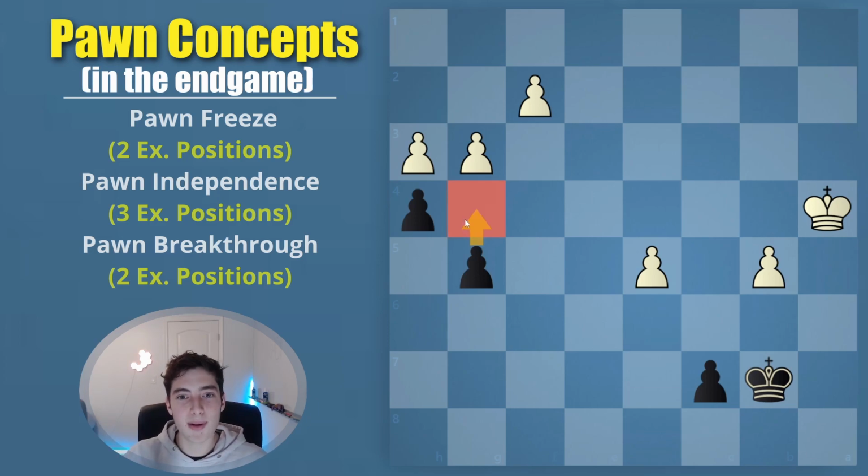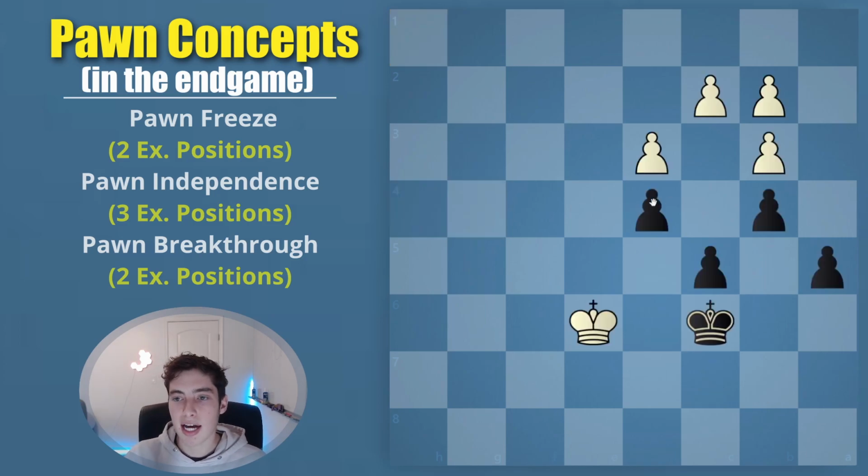In fact, there's going to be another example that you're going to see. We sacrifice a lot of material. As long as we get that 1 golden pawn that can promote, it's all worth it. And let's go ahead to that example. In this position, it doesn't seem like black can make much progress, but in fact they can. We play the move c4 here.